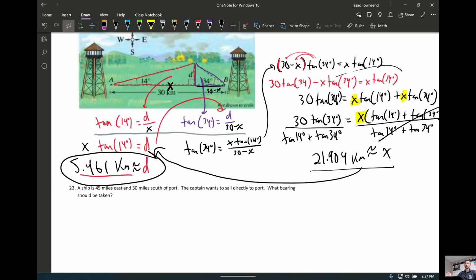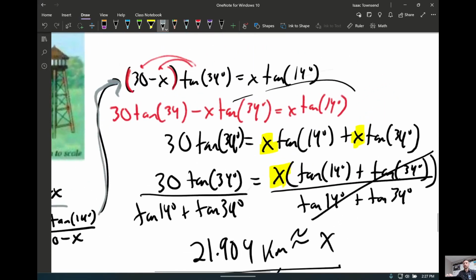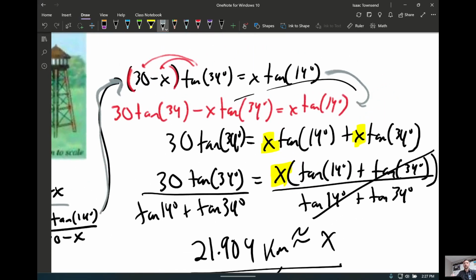So before we move on, any of those steps that don't seem intuitive to you, you probably need to put some words in here. If it wasn't intuitive how I went from here to here, you probably need to write multiplied by the denominator to get rid of the fractions. If you don't think you're going to remember how we went from here to here, you might say distributed tangent of 34 to get rid of parentheses. If you don't think you're going to remember why we moved this over, you probably need to say something now. If you don't think you're going to remember factoring out a GCF, write it in words on your paper so that you remember.